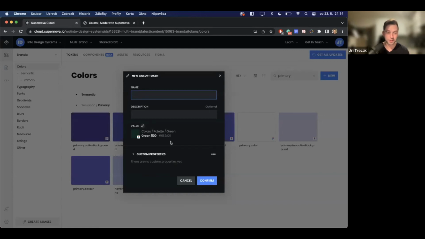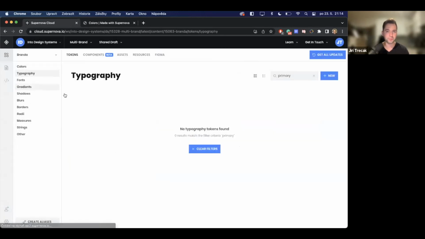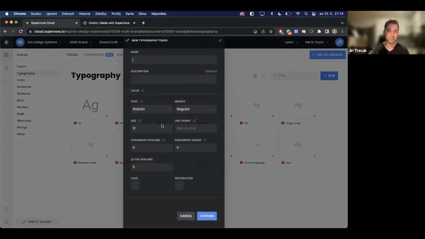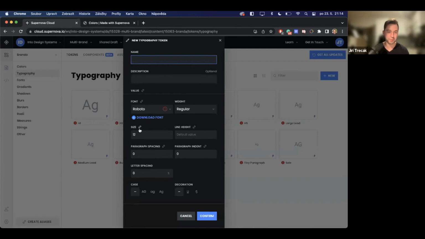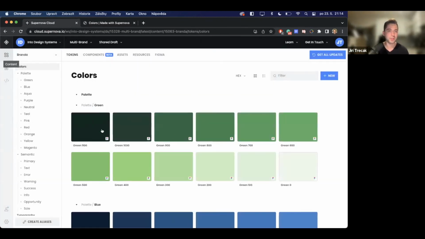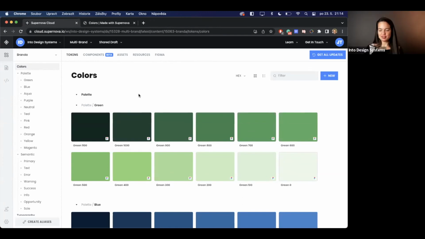We can also do mix-ins in terms of tokens. So if you have something more sophisticated, like say the typography, you can see that I didn't import the custom font, but I can fix that very easily. If I create a new typography, then all of those attributes can be linked separately, right? So I could link a font as a partial, but then maybe a paragraph spacing that is shared across the entire design system, which of course in sophisticated design systems saves time, because if you change a green and it doesn't propagate anywhere, well, that's a toughie. Cool. Yeah, that covered the question.